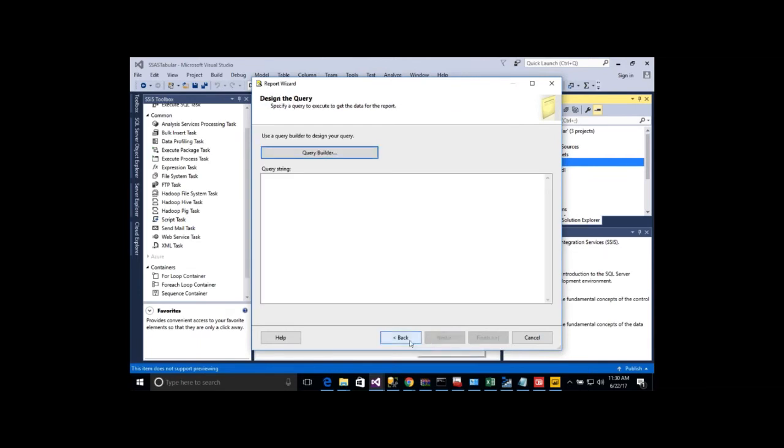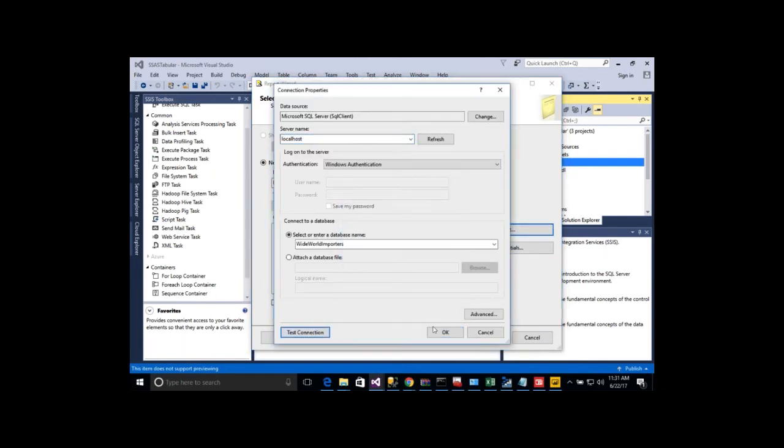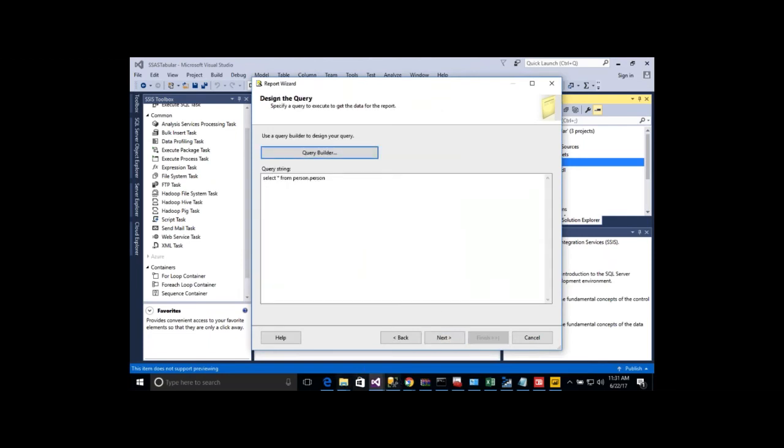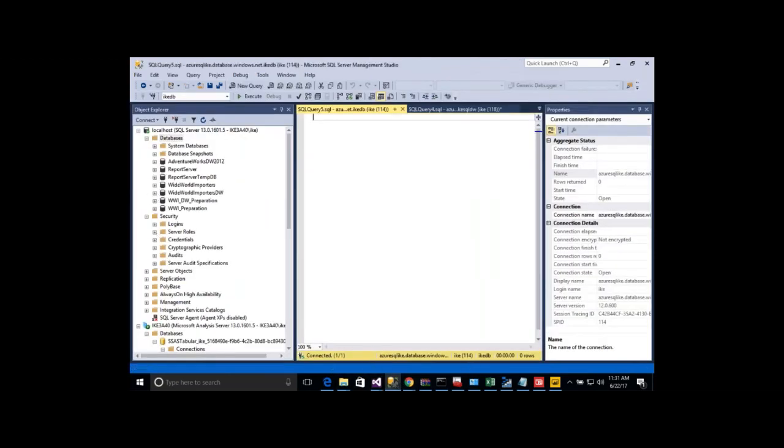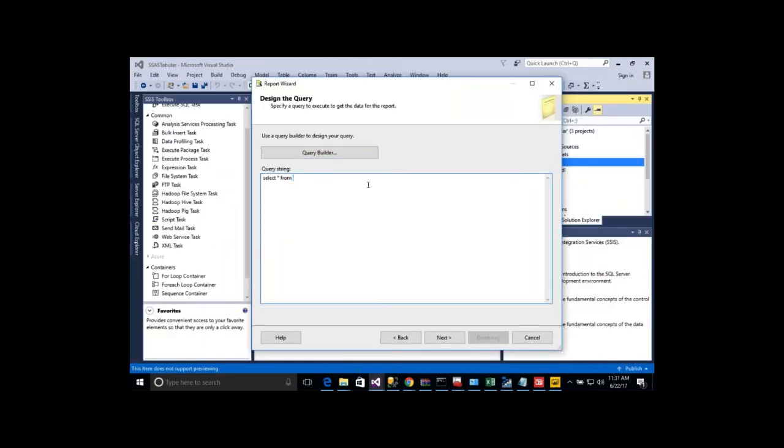Now I click next and it says, what do you want to work with? And I can say, I want to work with select star from person.person, right? That should work. Uh-oh. Isn't that right? I thought everything was right. Let's see. Test connection. Yep. Okay, WideWorldImporters. Maybe I've got the table wrong. Let's go into WideWorldImporters real quick and see what table we can use. Oh, how about we use sales.customers? That's better. Okay, so we'll say select star from sales.customers and click next.